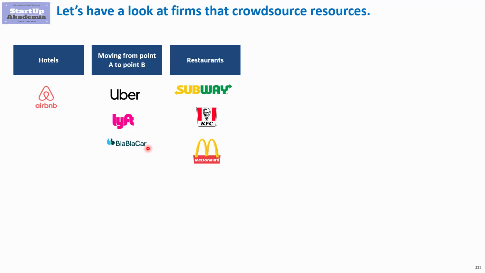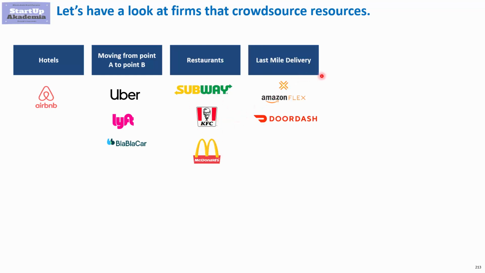Restaurants have been using crowdsourcing for decades to grow faster, leveraging the assets and management skills of franchisees. Franchisees take the concept from the franchisor. For example, McDonald's build a restaurant using their own capital, and operate it on their own. Franchising, which is a form of crowdsourcing resources, has been used to scale businesses such as Subway, McDonald's, KFC, and many others.